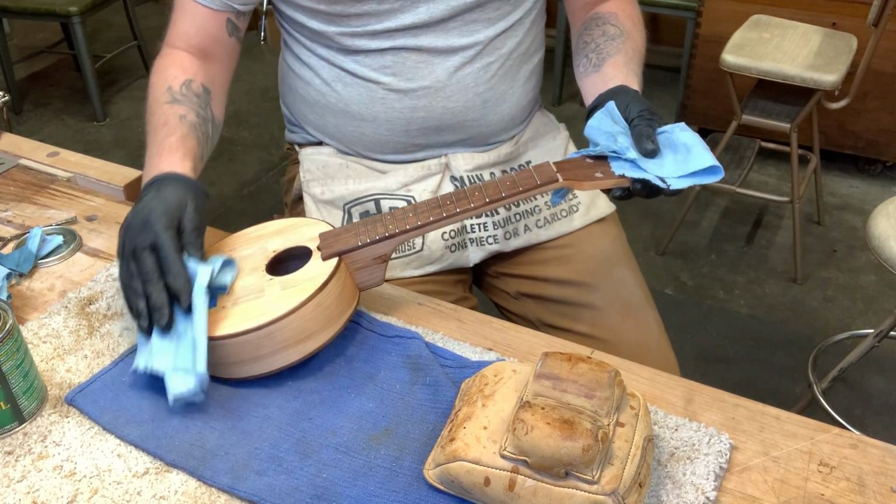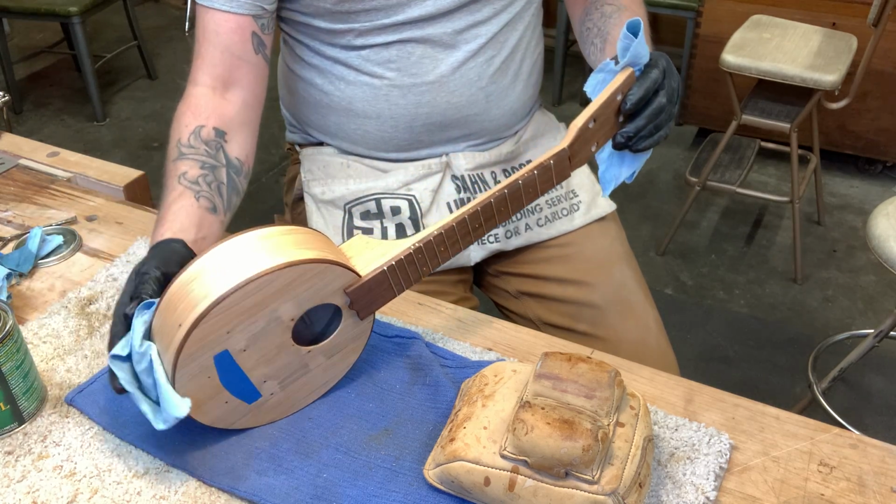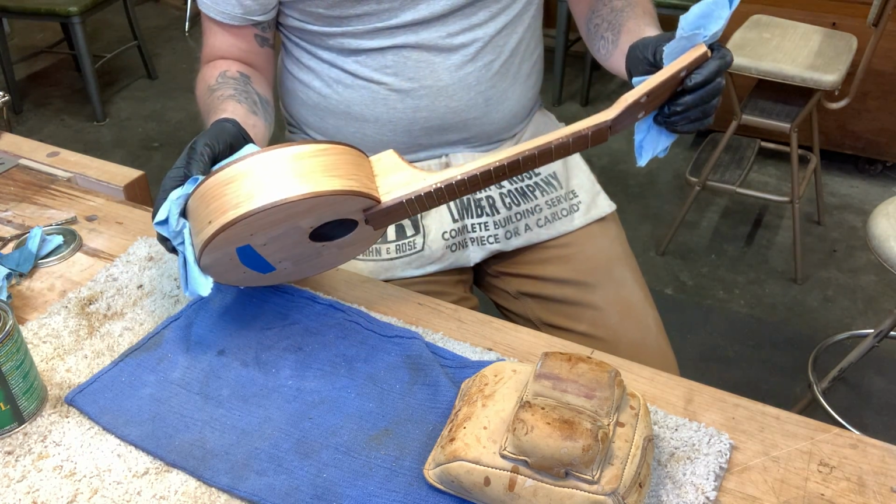It also is less likely to go gummy. True Oil can kind of go gummy as it gets old. I think Armor Seal dries a little harder, so I like it, and it's pretty easy to get my hands on.